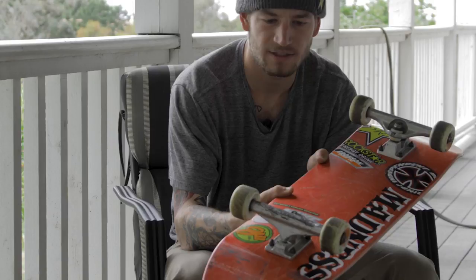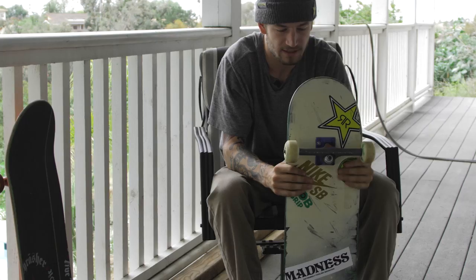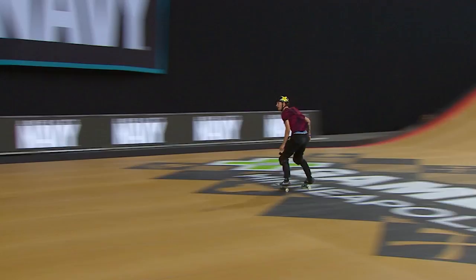I'm skating the Mega — this is the beast that I ride. Still the same size as my other board, eight and a half, a little bit longer wheelbase. Independent 215s. Got these things cranked down about as tight as they go. You don't want speed wobbles going down Mega.